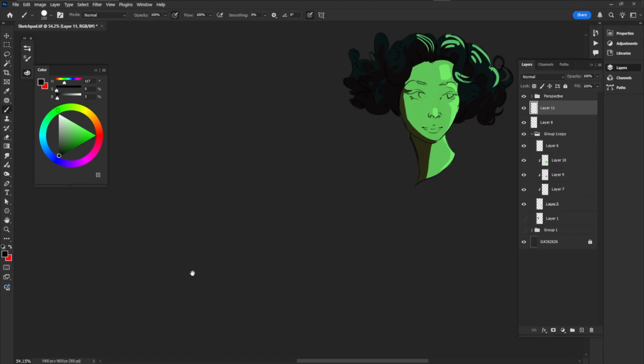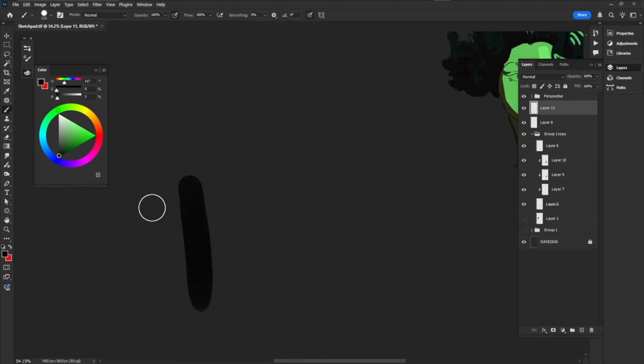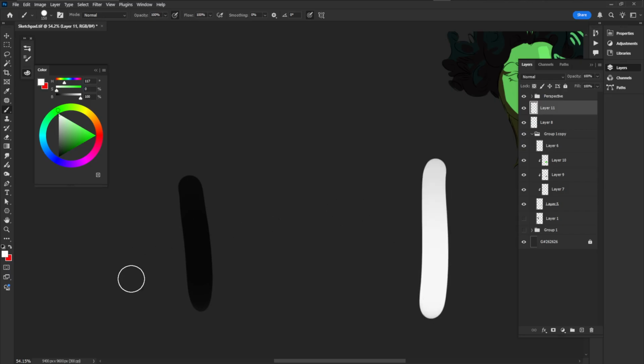And just start with black. Put black on one side. And then a hard stroke on the other side of white.